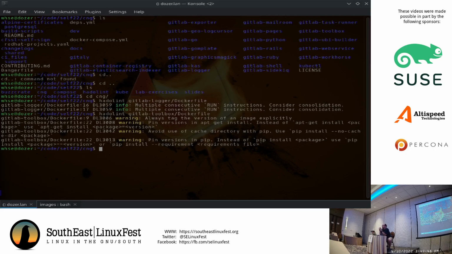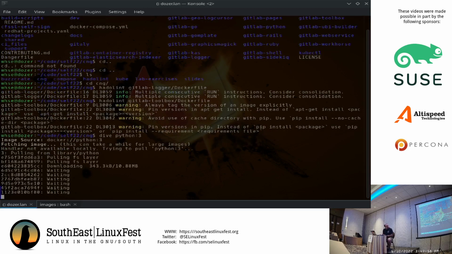Right? So let's say, for example, I run dive on Python 3. So 3 is a pointer. Every tag is a pointer, but 3 in particular is a pointer to whatever the latest version of Python 3 is. I'm going to run this, and I'm going to see what it was built on. I'm going to see how many layers are already there. But I'm not necessarily going to see the name of the images it came from. I have to go to the repository to find out what those are. Hence dive says something like FROM a weird hash.